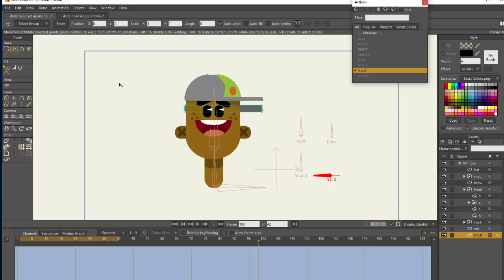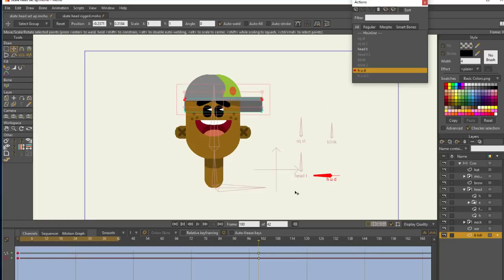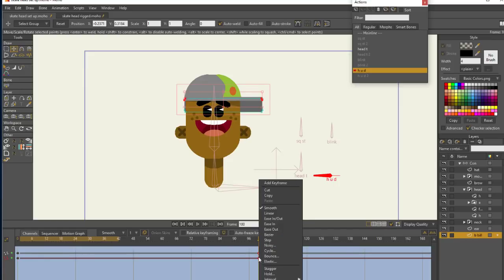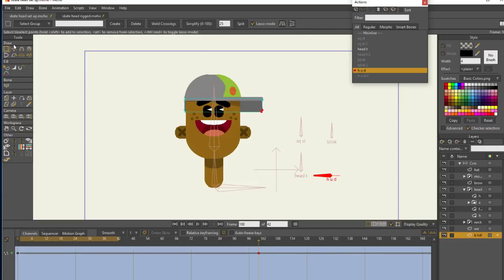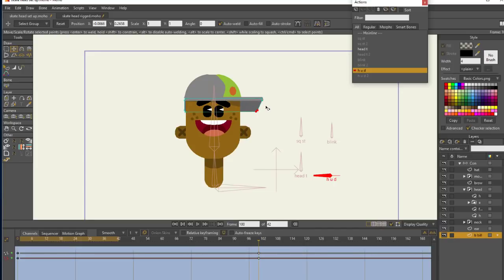we will select these top points, just like that. And we're gonna shift like we've been doing, and we'll drag that guy up. So that's gonna give us the illusion that the bill is wide, and we can see it now once it's up. So we'll grab these guys right here, and we'll drag them in, shift, we'll hold those, all right? And then I'm gonna rotate it a little bit. Then we're gonna grab this 1 point, G to deselect, G to select, and drag it out just a little bit to give us a little shape.